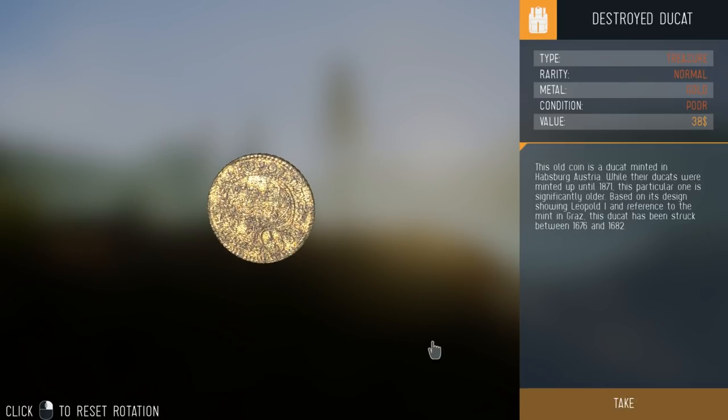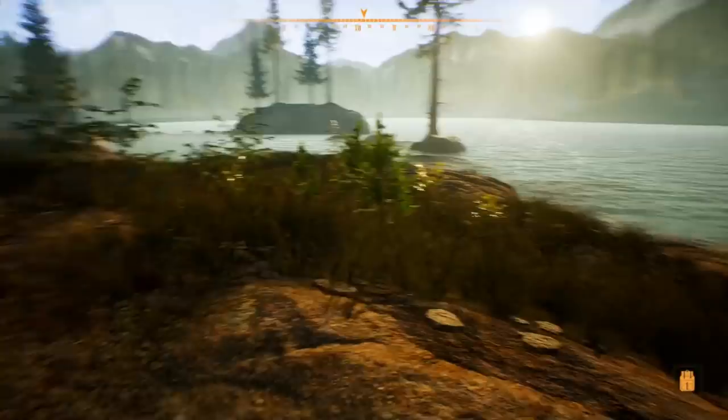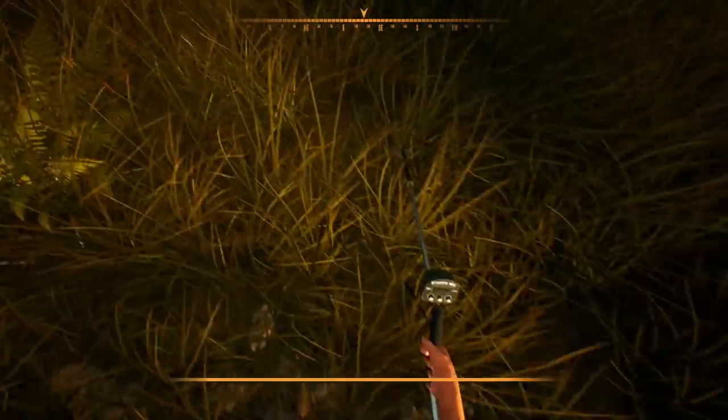Austrian coin, treasure, poor condition. $32. Okay, up here. There's got to be something up on here. Got to be something, right? Nope, that's the path. Ooh, hey, we got something right off the path. Come on, knife, where are you?